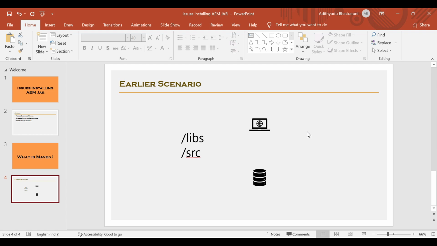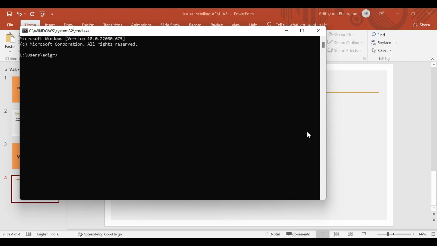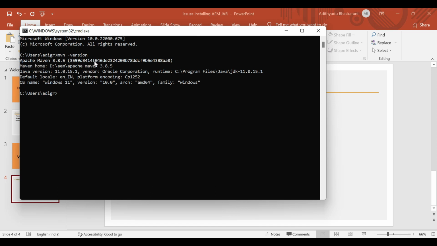But what we'll do for now is, we'll try to see if Maven is installed on our system or not. Okay, so all you need to do is go into the command prompt and just type mvn -version. Okay, once you type mvn -version, you need to see the version number just like this. Okay, if you are not seeing this version number, and if you see some command not found error, then it means that Maven is not installed on your system. So what you need to do is first install Maven onto your system.